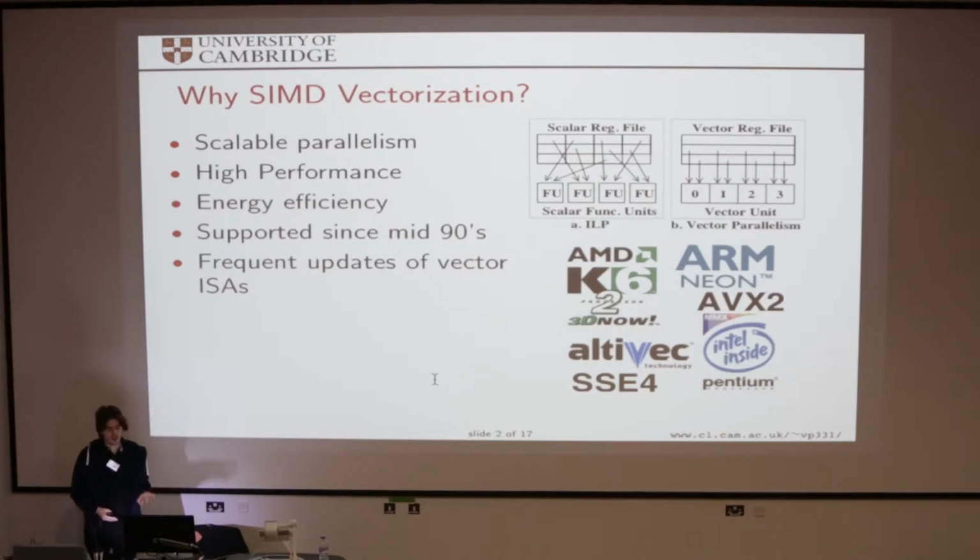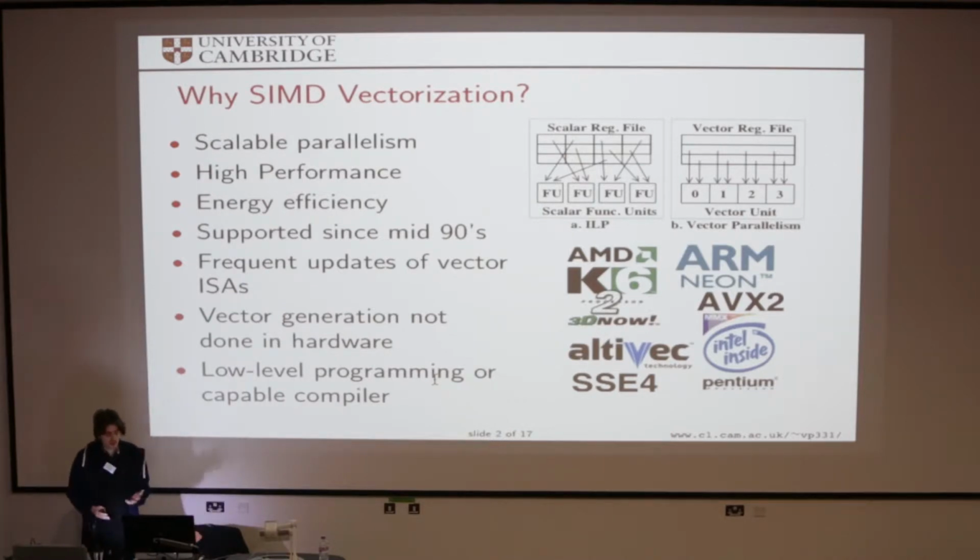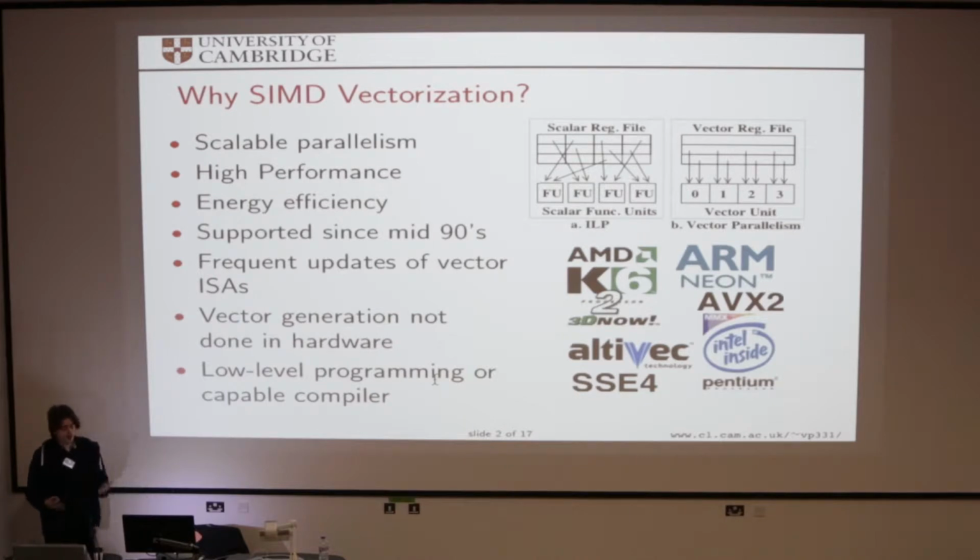It's of no surprise that processor vendors have been supporting SIMD instructions since a long time ago, even in commodity, general purpose processors, and they have been updating the instruction sets ever since. One problem is that in ILP processors, instruction level parallelism can be extracted efficiently at runtime. There's hardware support that can extract ILP and run it efficiently. The problem is that vector extraction is not currently done at the hardware level. So the programmer has to take the burden of writing the code in such a way that the programmer expresses this parallelism at the source level.